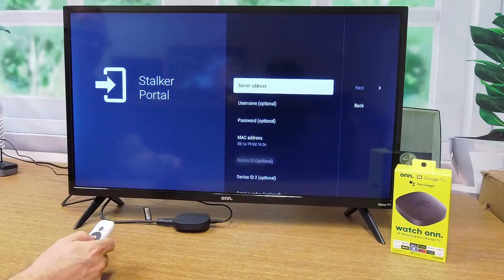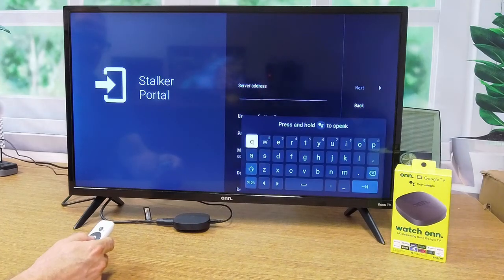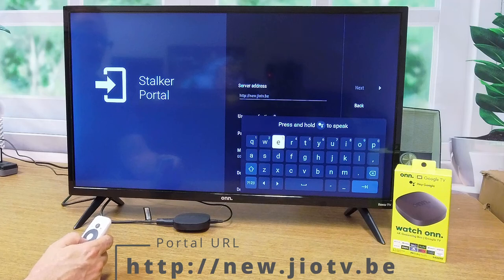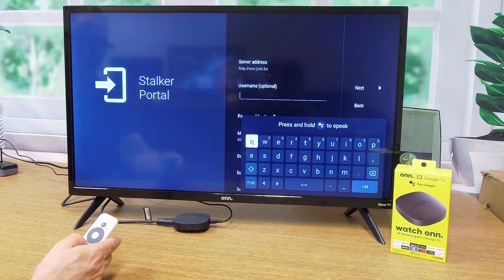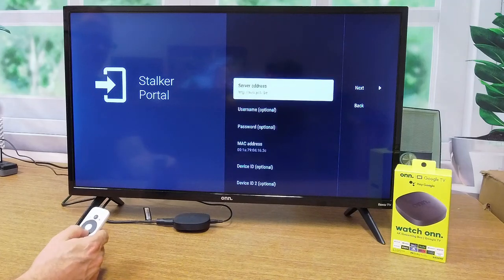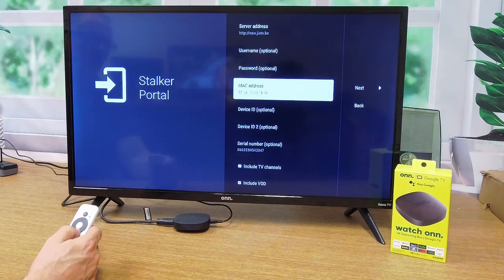So the first thing to do is set the server address. The server address will always be the same. So we're going to select that. And then I'm going to fast forward, but we'll let you see what the address should be. Okay, so we've fast forwarded through all that typing. You see the address here. That should be the address that you put on for our service on yours. Then we're going to click this guy here. We're going to click the back button. That gets rid of the keyboard. And so now we should see the server address right there. And then on our website is where you will put in this MAC address. So let's do that now.